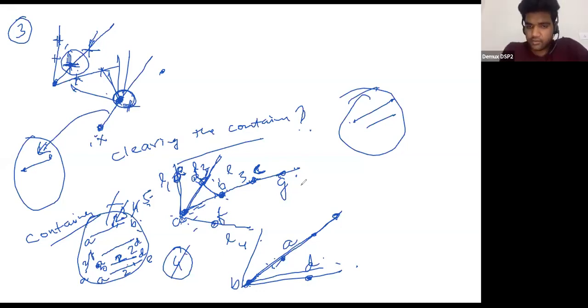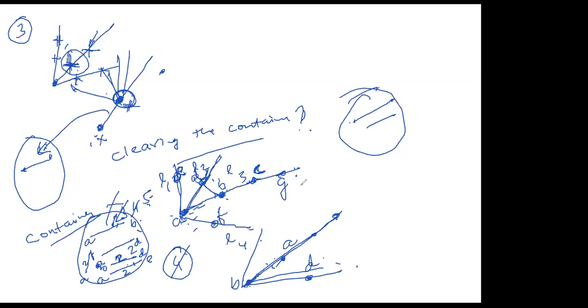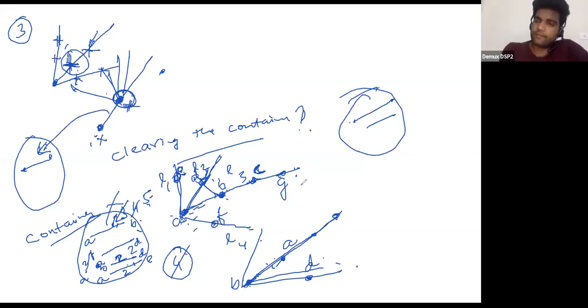Which part, Dhanil, did you not understand? Sir, why are we clearing again? So we are clearing because the next time you generate, you can generate the same line again, right? From these 2 points also. So you have already generated the line A, and you have incremented the counter for this point, this point, this point, and this point. Now, when you consider B as one of the starting points, you could generate the same line with C again. So you would increment B again and C again here, which is not right.